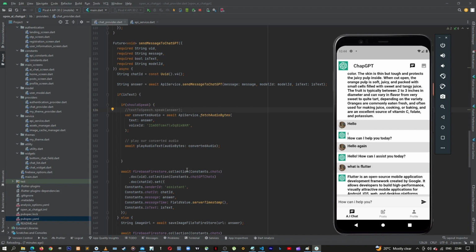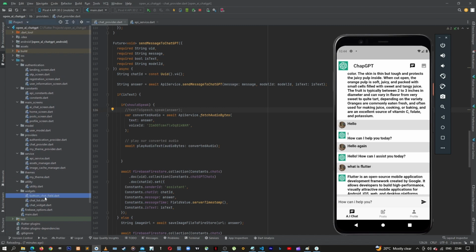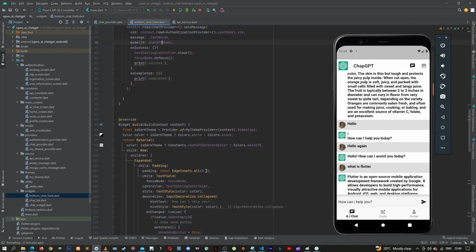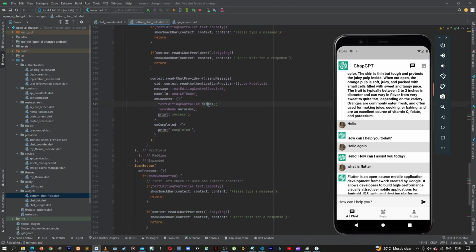The other thing I've seen is that we cleared this, but we did not get the mic here. So let's go to our bottom chart, where here let's change this back to text equals empty string.